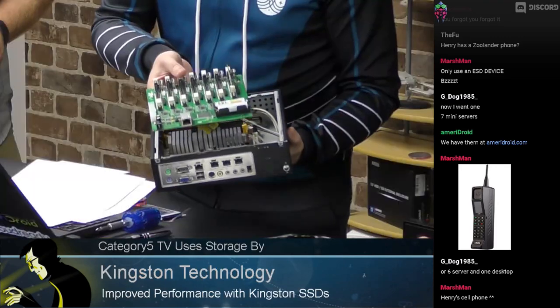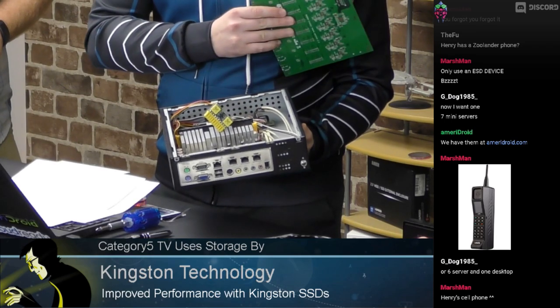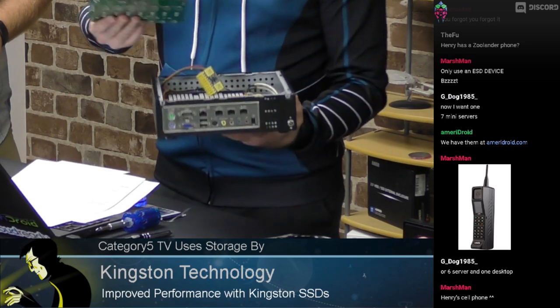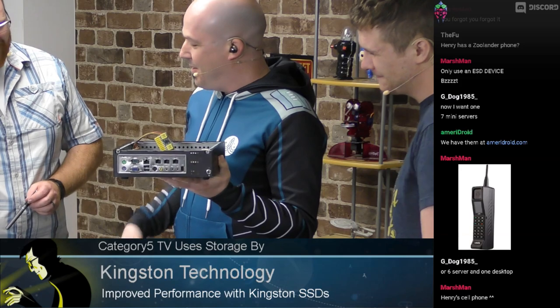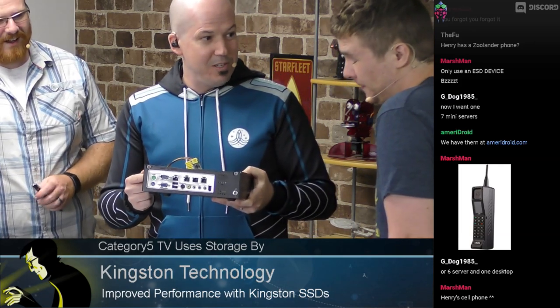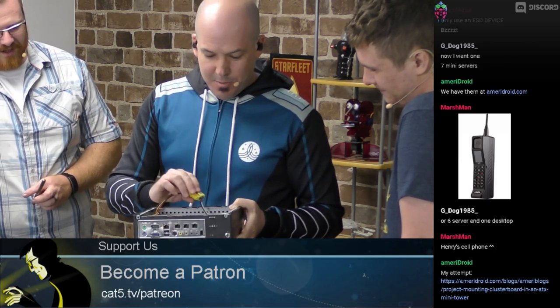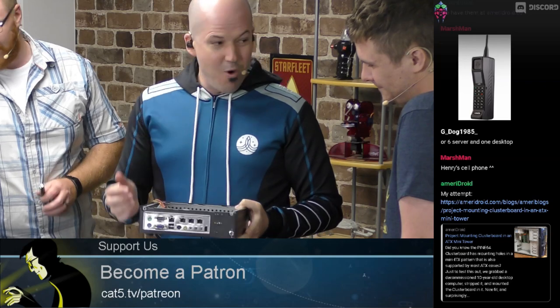So I'm going to pull this main board out of here, this old router main board. I'm going to put the micro ATX Sopine cluster board in there. Notice they are exactly the same form factor. And now this one little tiny computer on the network is seven quad-core computers with 2 gigs of RAM each. Each one running Debian or some other server OS, whatever I want. So cool.